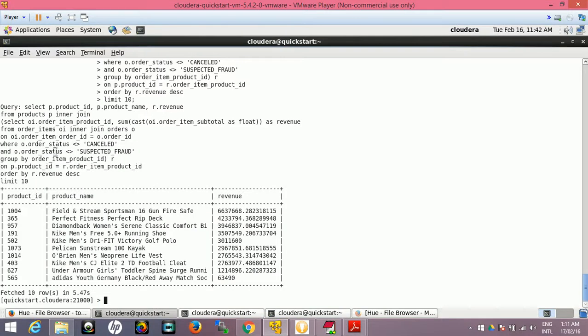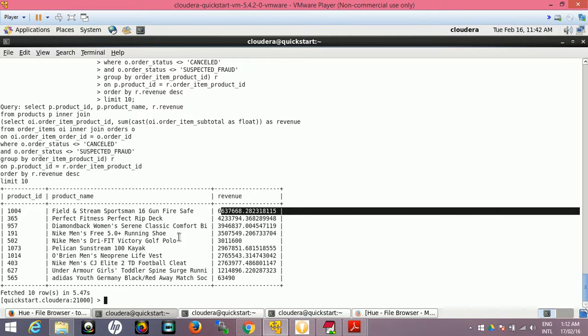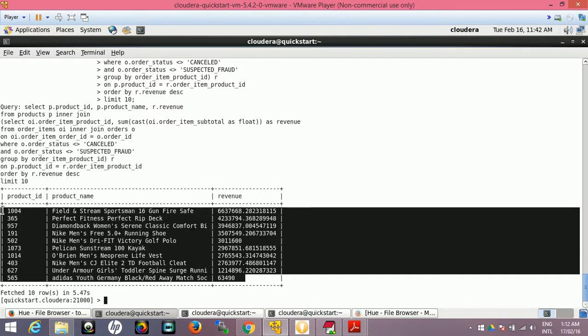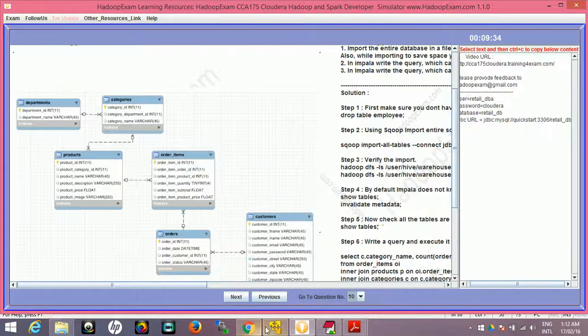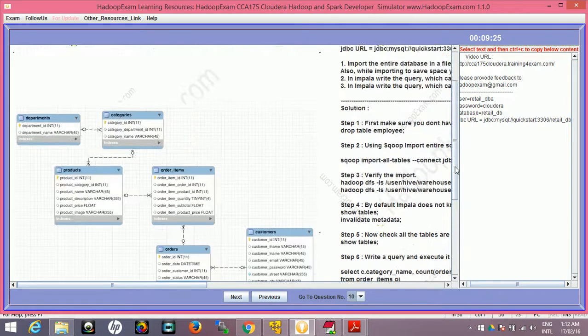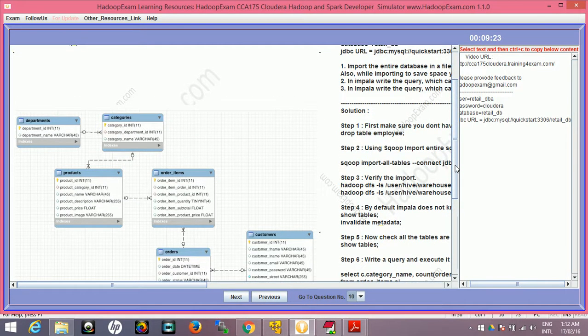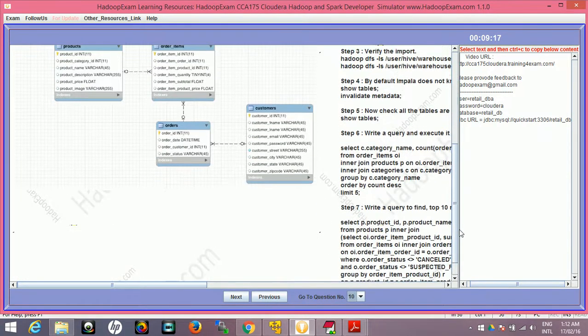Now let's see whether we have a result from our second query. This is our second query where we have the product ID, and this is the product which has the highest revenue. This is the product with the second highest revenue. So this way we can again fire this query from Hue and save the file here. So that's about this problem statement 10. This is a little complex problem, so we try to put problems as close as possible and give you more and more scenarios, so whenever you face any problem, you should be able to solve it in the real exam. That's the reason I'm saying you should practice as much as possible. We are trying to add as many scenarios as possible.